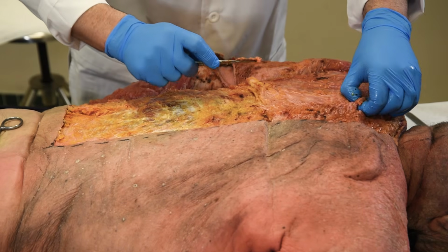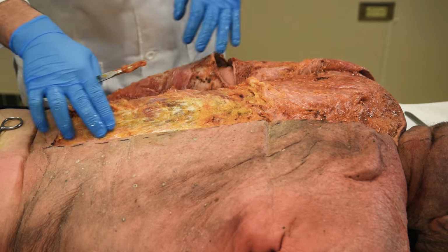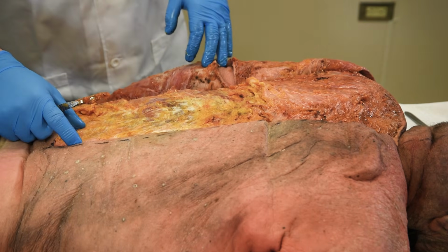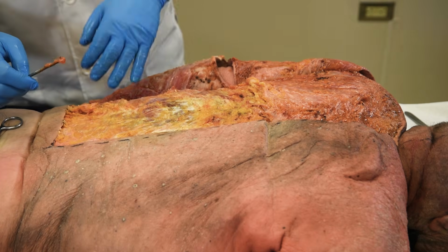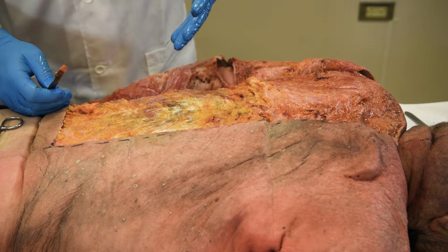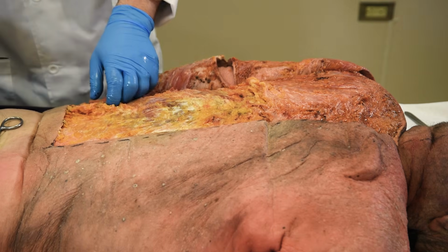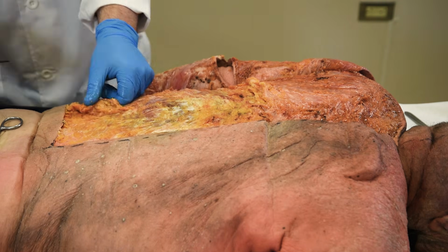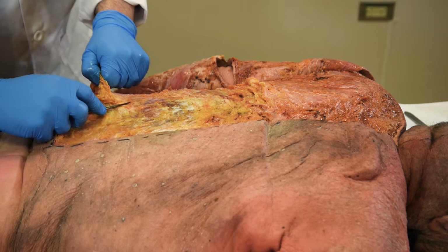Now you'll notice through the upper back here, it's pretty thick, even through here. Once we get down to the lumbar spine, right midline, it often thins out, and here is where you run into thoracolumbar fascia that we'll see. It's a deep fascia that lots of the latissimus dorsi will insert into. Through here, still quite a lot of superficial fascia that we'll need to remove.